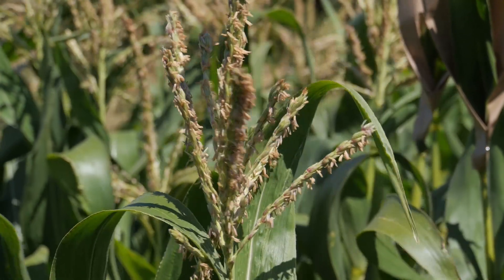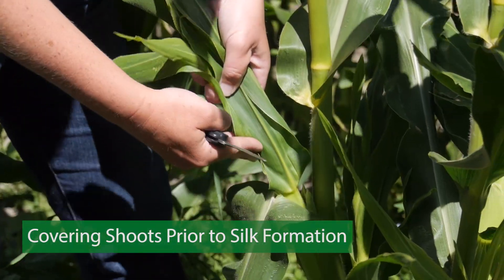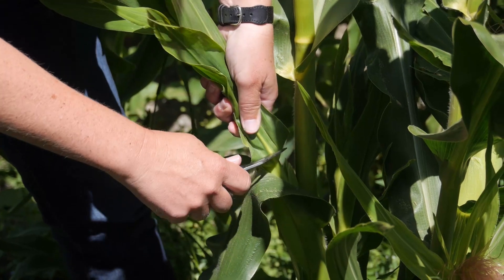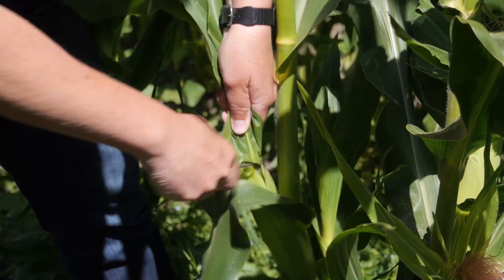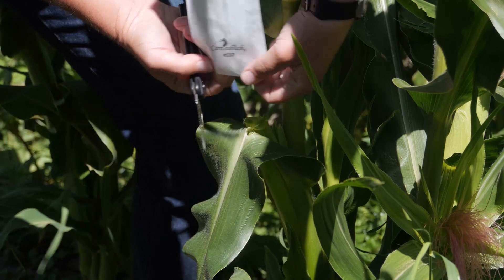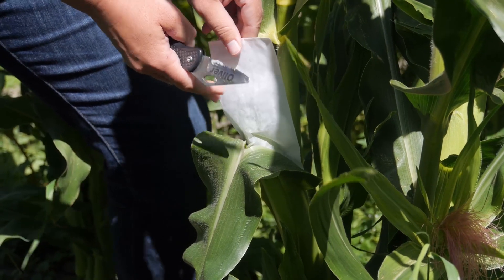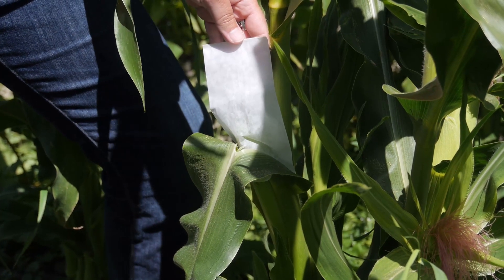When you come out to your corn patch, you look for a plant such as this, where the shoot has emerged but the silks have not come out yet. That's what you want to cover. I use a pollinating knife, and you want to cut back these flag leaves because they'll just get in the way. So you slice that off. And then with a shoot bag, you want to immediately cover that ear shoot. The objective is to get it covered so that as those silks start to grow and emerge, they'll be inside the bag.